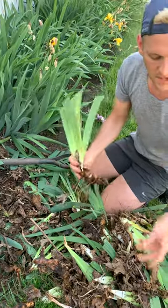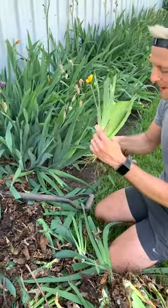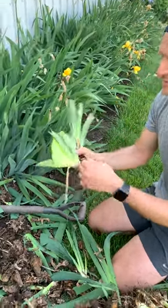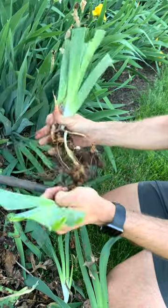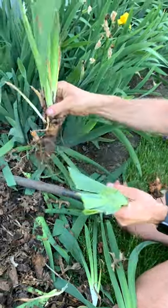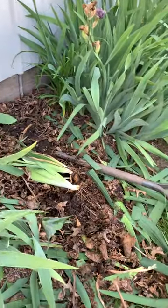So I'm gonna start picking just a few really nice pieces and then start putting them back in. And sometimes when you're looking, you'll see some have a little rot. You don't wanna use those, obviously. You want nice, firm, full pieces. They're really nice rhizomes, actually. So we'll see here how many, I'm gonna go through these.